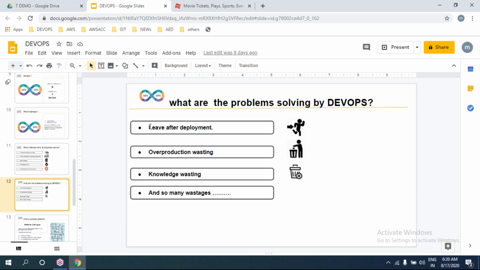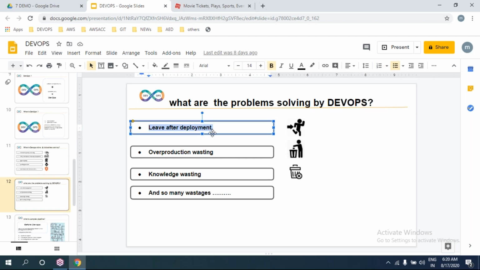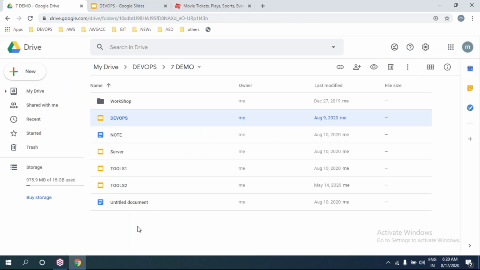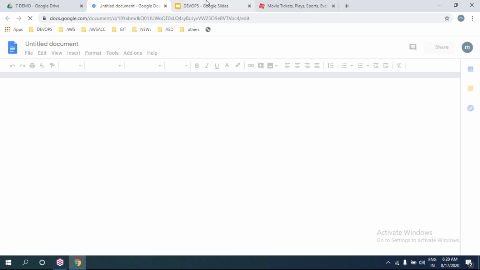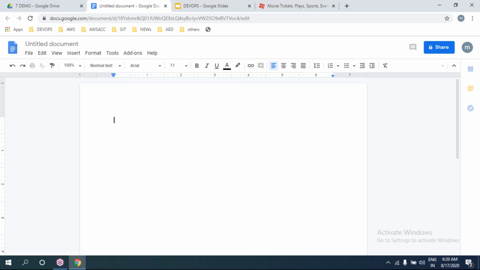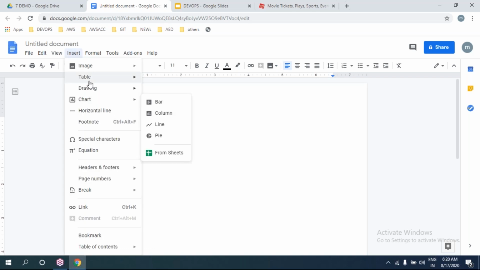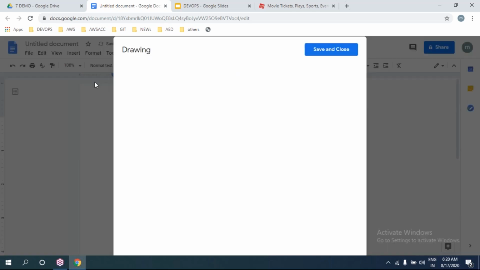First one is leave after deployment. For example, we have a developer and we have an operation team.